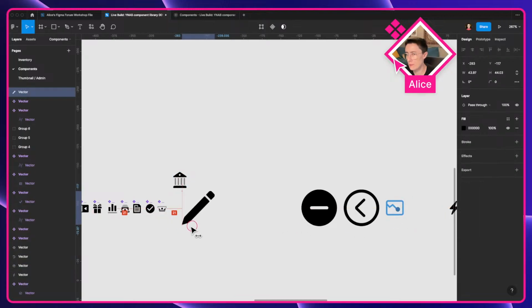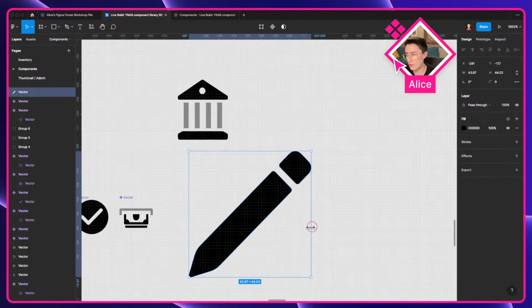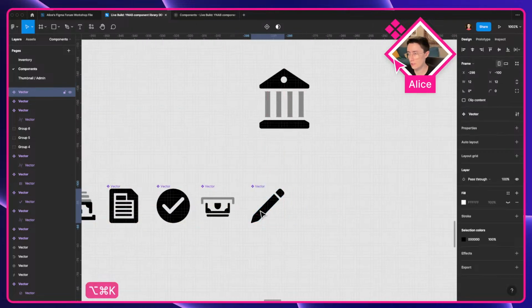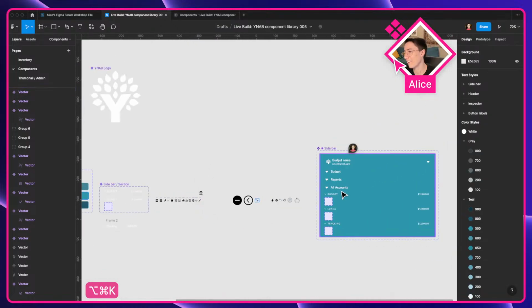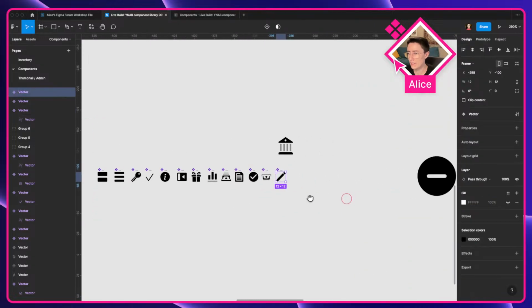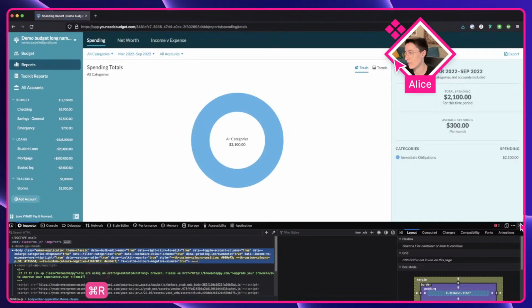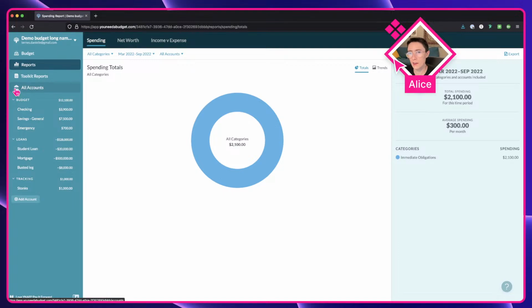I don't want that to get in our way, and I'm actually just gonna get on with the pencil icon because I promised that this was gonna be a stream about getting this piece done, and this is the piece that we need. We're gonna need this one too. Let's refresh the page. We're going to need it for all accounts. We need the document, we need the bar graph, we need the stacked dollars. We already have the logo handled, plus sign in a circle, and then the little wrapped present and this collapse arrow. We've got that chevron.